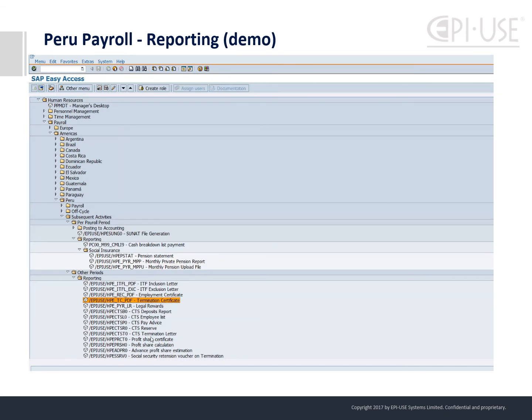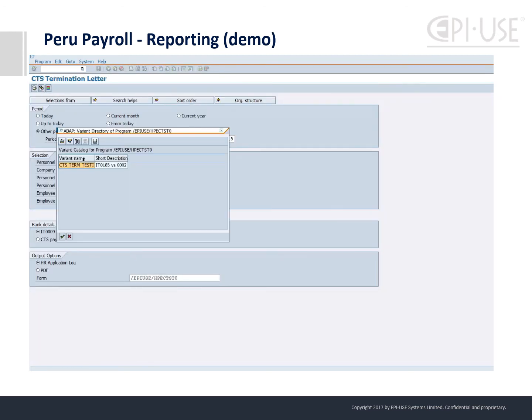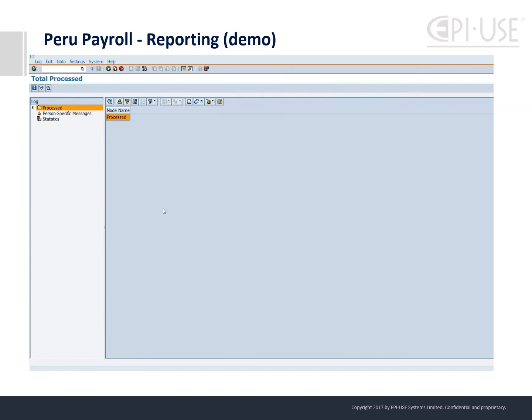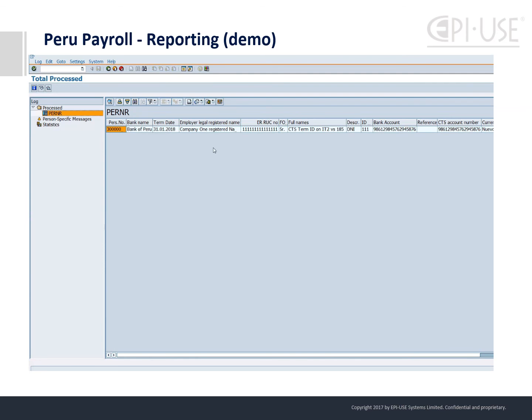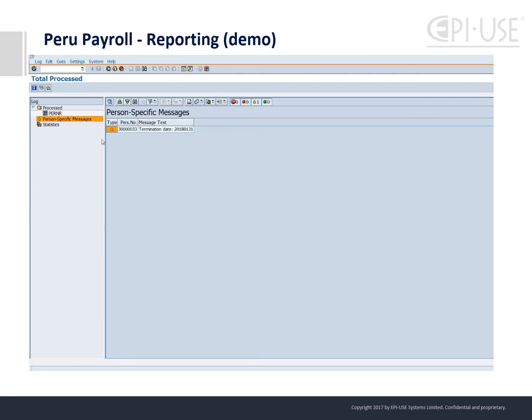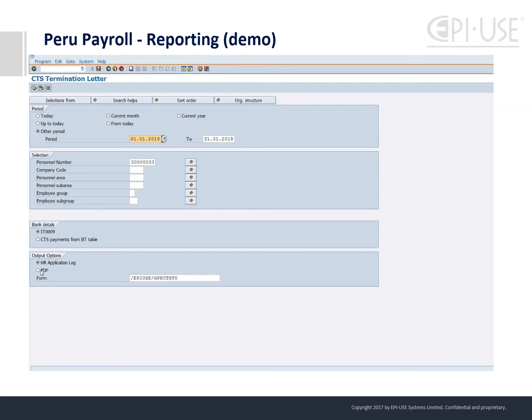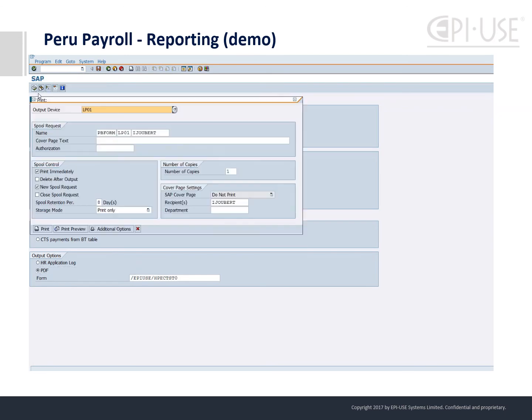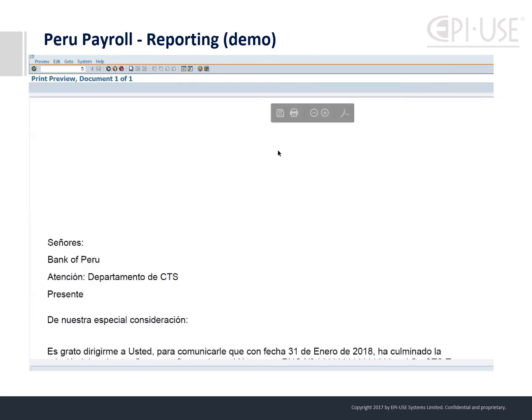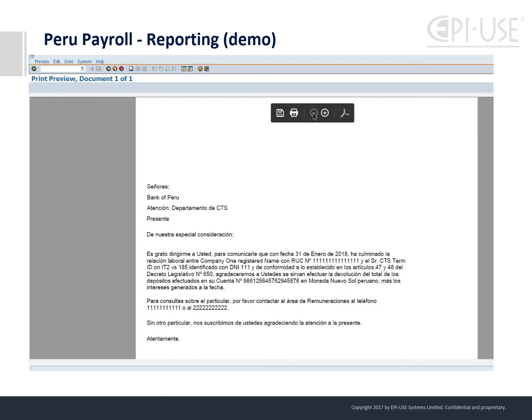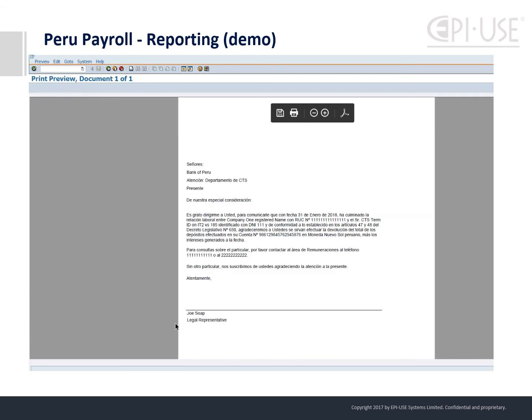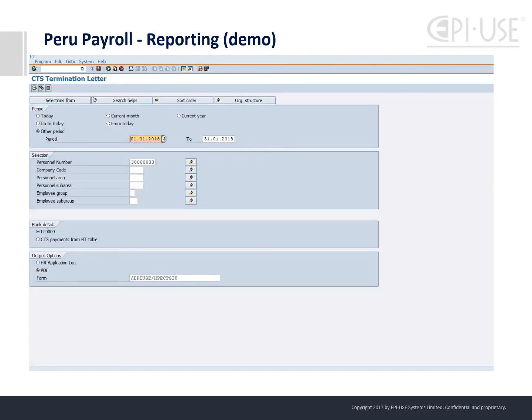Then there are a couple of CTS reports. Just have a look at one of them. If I run this one, again it shows me a log, and I can see the personnel numbers that are included in here. If there are messages, it shows me yellow for warning or error, so I can fix my master data also. And also the PDF version again, and again I have the information that can be configured. I can save, I can print. So all of this is possible.